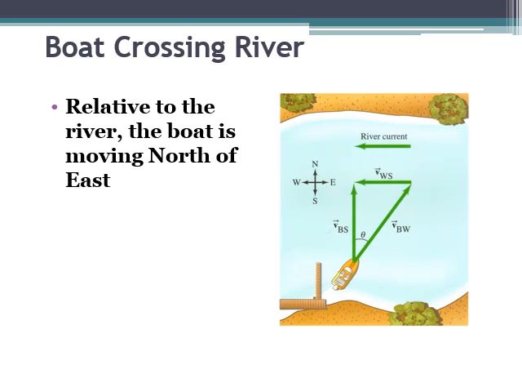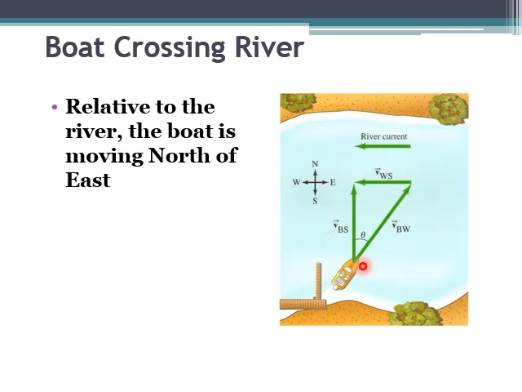So let's talk about a boat that's moving across the river. Now with this boat, it has to move this direction. It has to point to the northeast, and the reason it has to do that is in order to go straight across the river, it's got to have part of its velocity in the direction against the river's current. The current is flowing to the west. So the boat needs to point east and north at the same time.